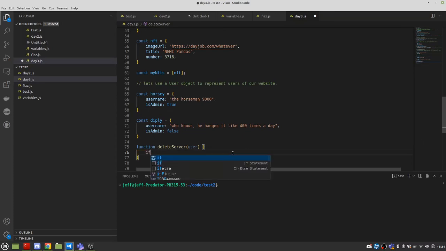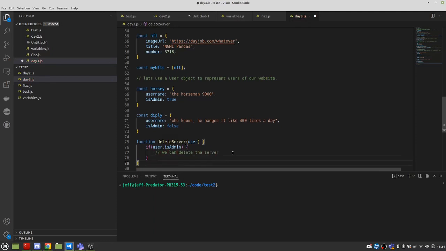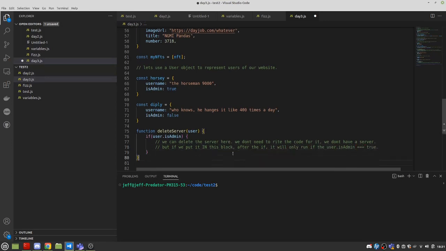So I need to say if user.isAdmin, we can delete the server. Here. We don't need to write the code for it. We don't have a server. But if we put it in this block after the if, it will only run if the user is admin is equal to true. And we can even say this here to be explicit.